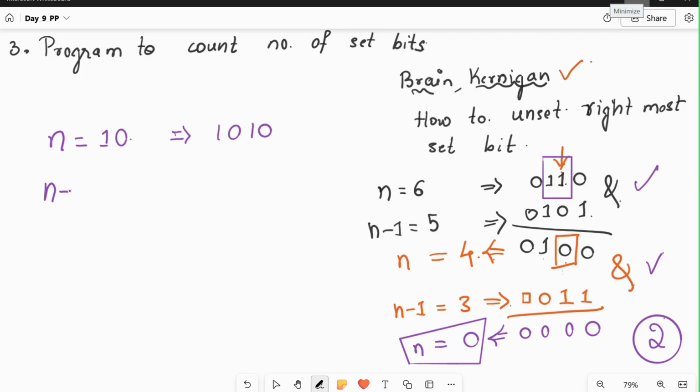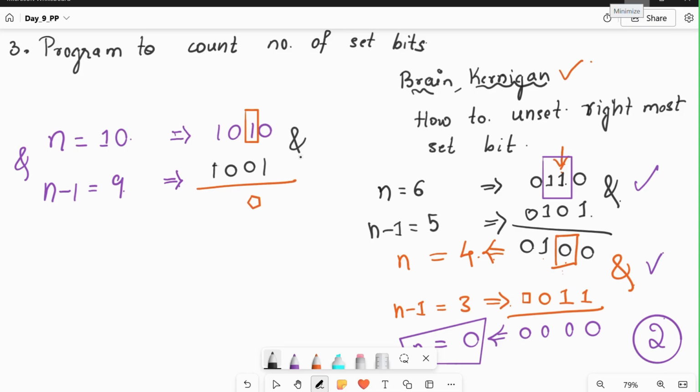If I perform AND operation with its previous number, the rightmost set bit should become 0 in the result, and the remaining bits all remain as they are. Now you take this as the new n value and repeat the step.